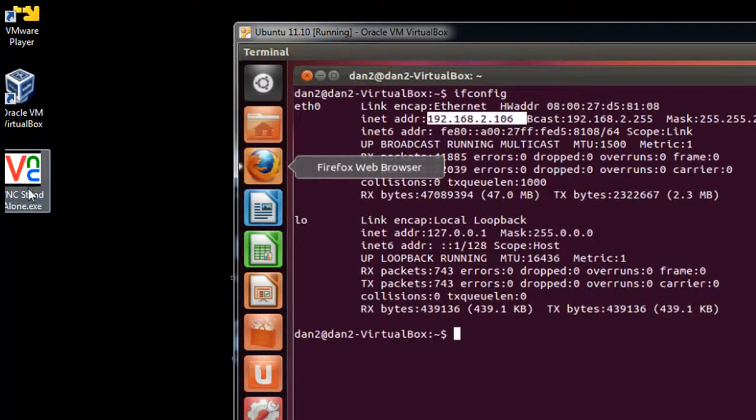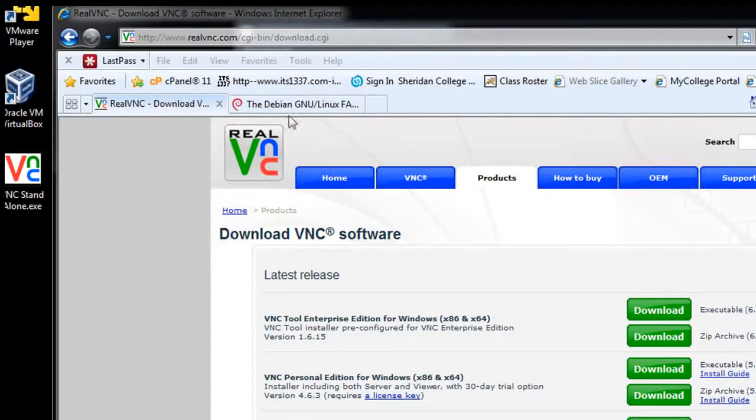Now if you want to download the VNC standalone client, I'll give you the website for that. Just go to www.realvnc.com, and I've got /cgi-bin/download.cgi.